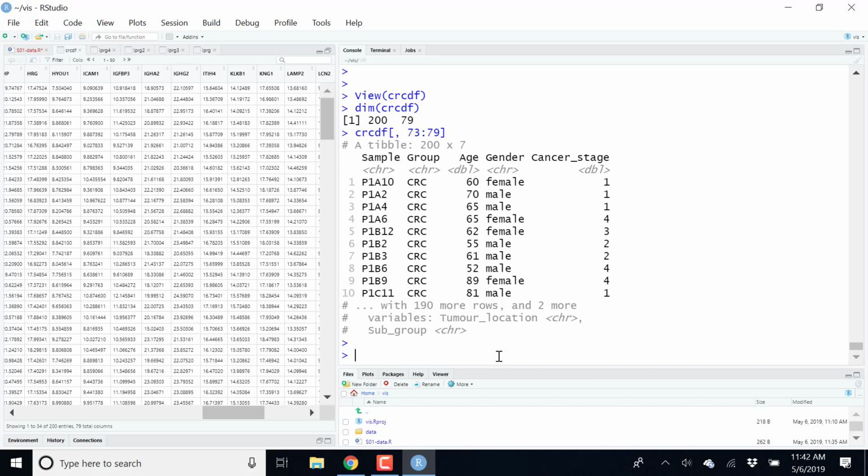This is a convenient data structure, but it misses a lot of information, and in particular, each of these features generally comes with a set of annotations.